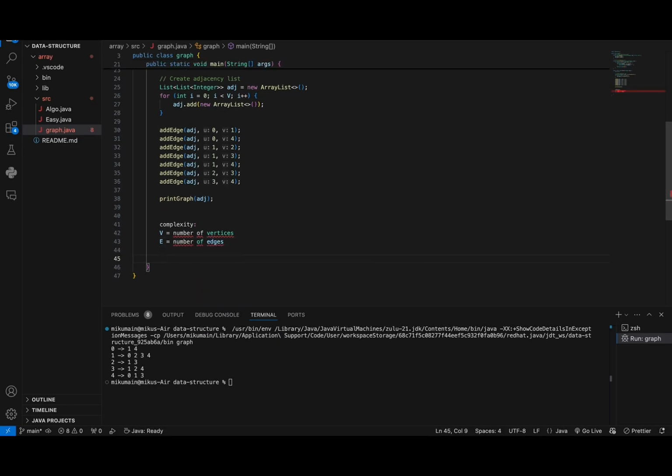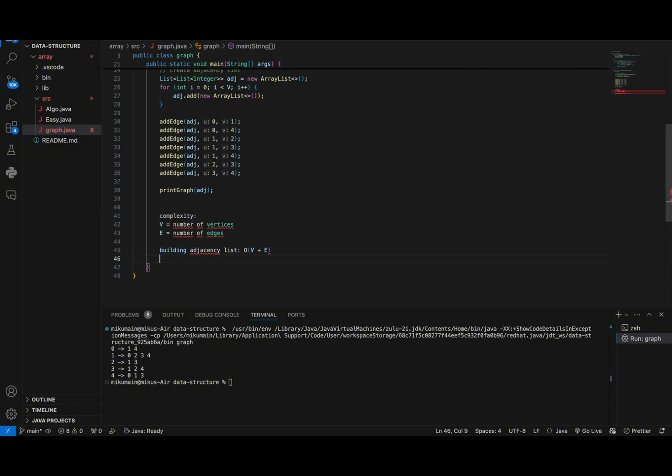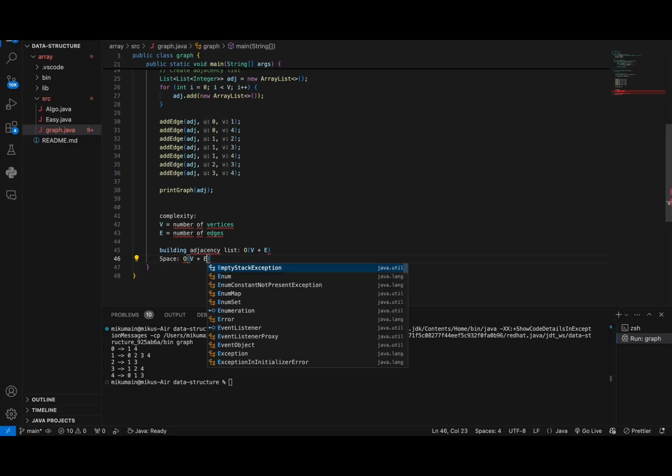And so when we're building the adjacency list, it will basically be big O of V plus E. Keep in mind, the V is to create the empty lists, while the E is to insert edges. So that's what you would say for the space complexity. It would just be big O of V plus E, like that.